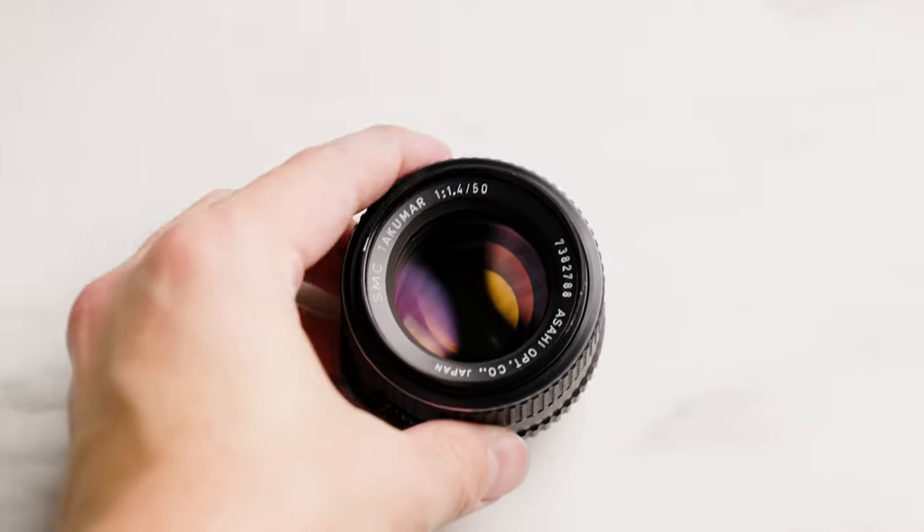This lens was designed to compete with the Carl Zeiss 50mm f1.4 of the time. It was really kind of a Ford versus Ferrari situation — they basically told their team to make a better 50mm than Zeiss had. Apparently they ended up losing money on every single lens they sold, mainly for the earlier models. This is one of the later ones.